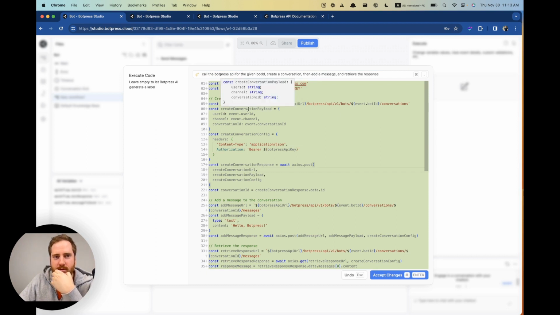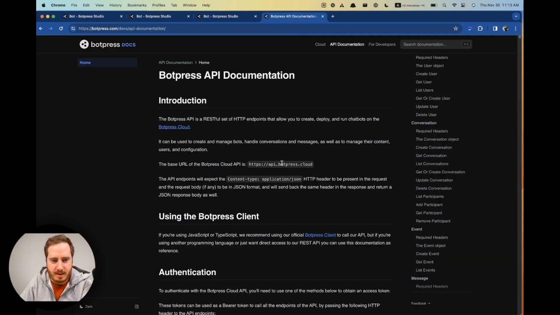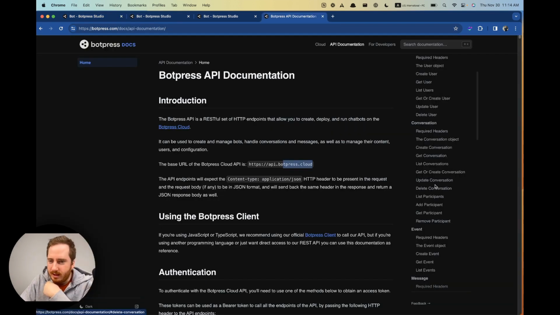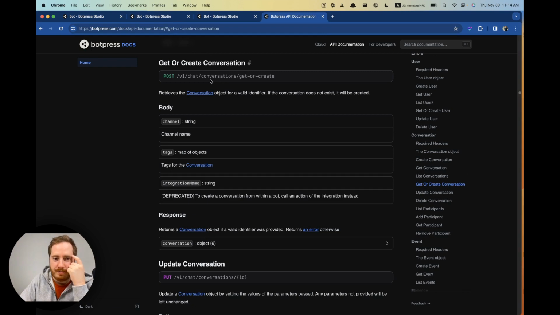All right. So the API URL is here. Is that even right? Seems right. Okay, that's good. Good start. The API key will change this. Let's see. Okay, create conversation URL. It's taking the API URL. Bot ID conversations. Should I just try this without reading it? User ID is this user ID. That might work. That might not work. Who knows? Create. I believe there's a get or create. We're probably going to have to use this.